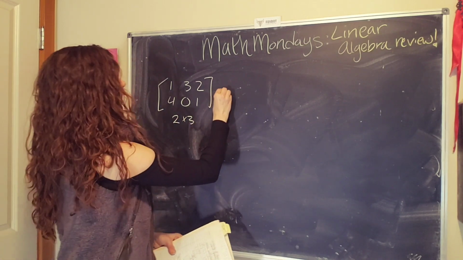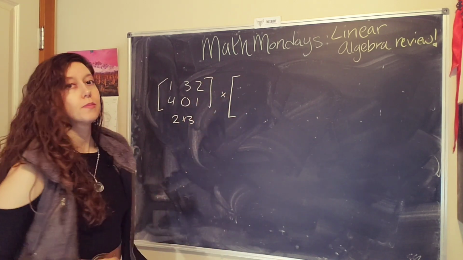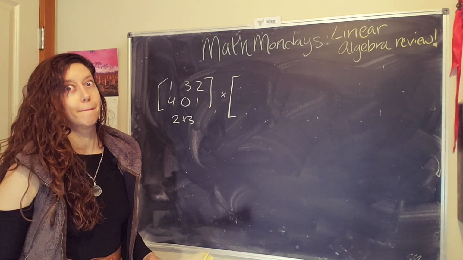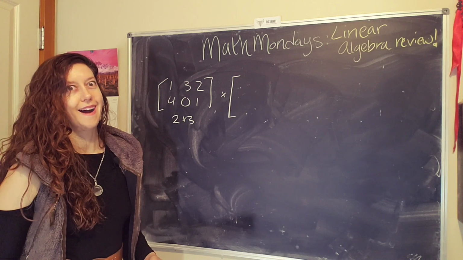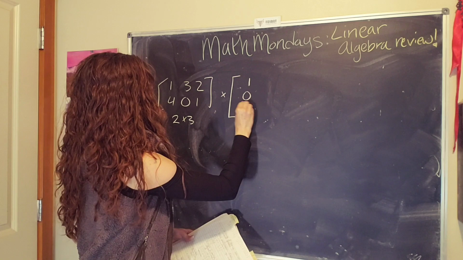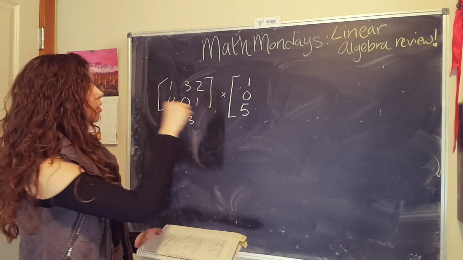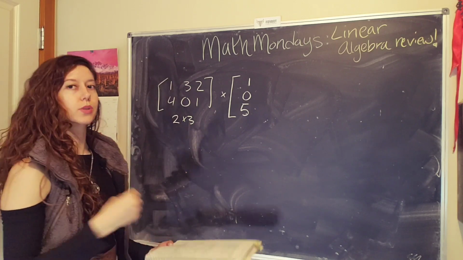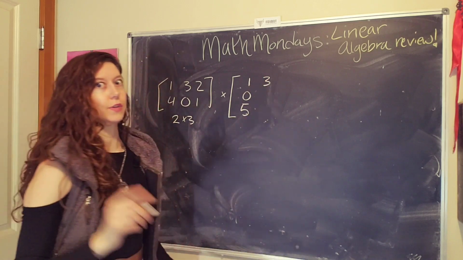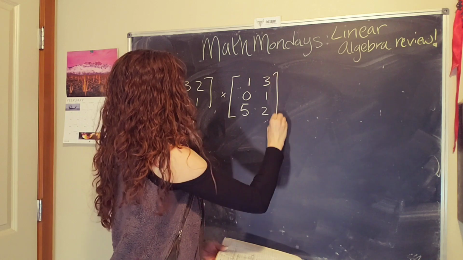And we're going to multiply this by, if we do rows and columns, how many rows does our second matrix need to have? It needs to have 3 rows. And how many columns does it need to have if we do rows by columns? Well, this one has 2 rows, so this one needs to have 2 columns. If you're very confused, don't worry, we'll work this out because this can be very tricky.